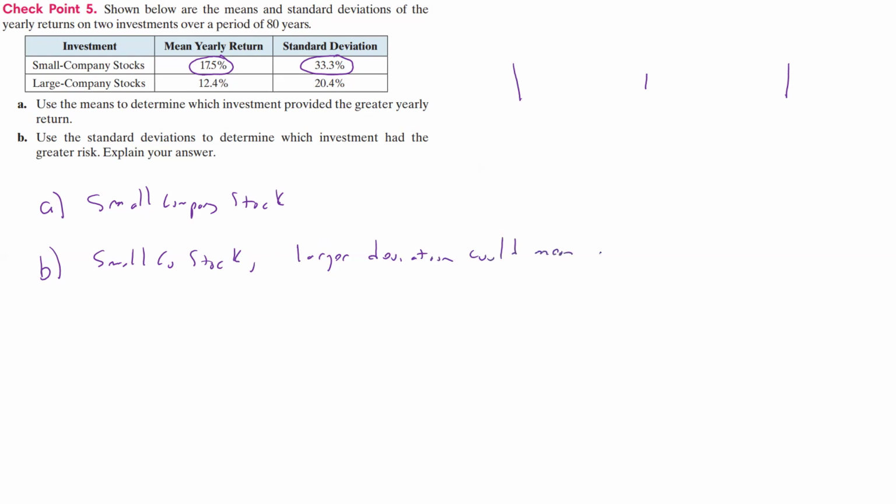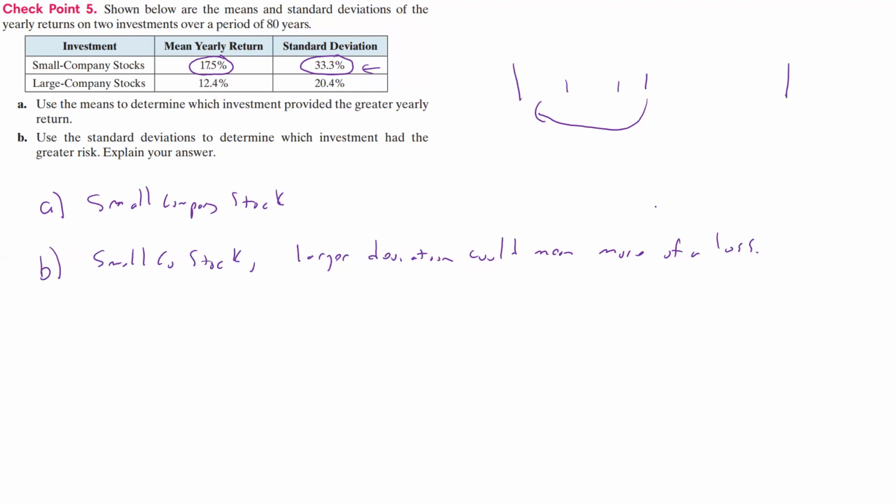could mean more of a loss because we could come down more than this one. So this one would come down less. If they were both the same, it would come down less, and so it would have a lesser possibility of risk. Now it starts off a little bit lower, so it can still come down here, but it's only at like that and that added together, which is going to be 32.8, whereas that plus that is way greater than 32.8 because the deviation here is 33.3. So it's a lot further down with this deviation.